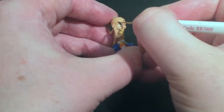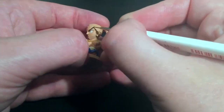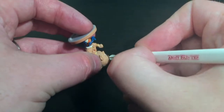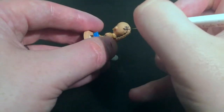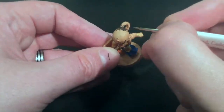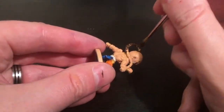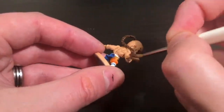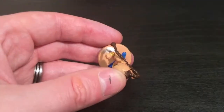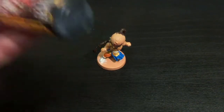My lighting's changed, so apologies for that. I'm using my darkest brown for the base coat of his eyebrows and his hair. For the eyebrows I'm using my detail brush because it's pretty fiddly, and I carefully wiped off any excess. Still on the detail brush, I'm doing the bit around his scalp, carefully building that up and trying to paint each individual strand of hair to look as realistic as possible. Then I switch back to the Regiment brush to quickly colour in his ponytail, being careful not to get any on the surrounding skin.